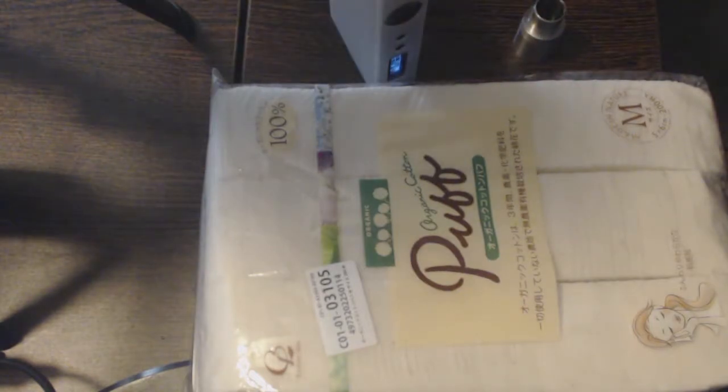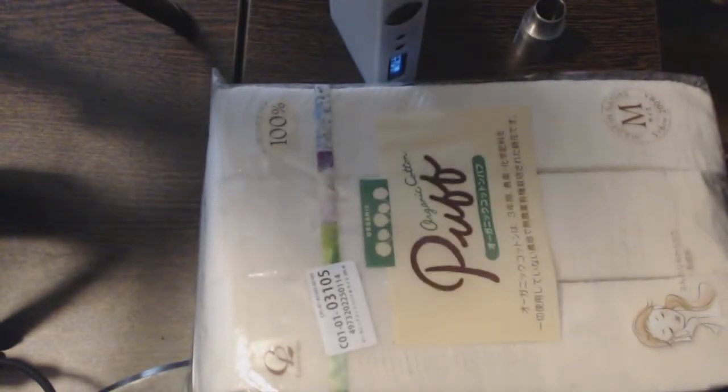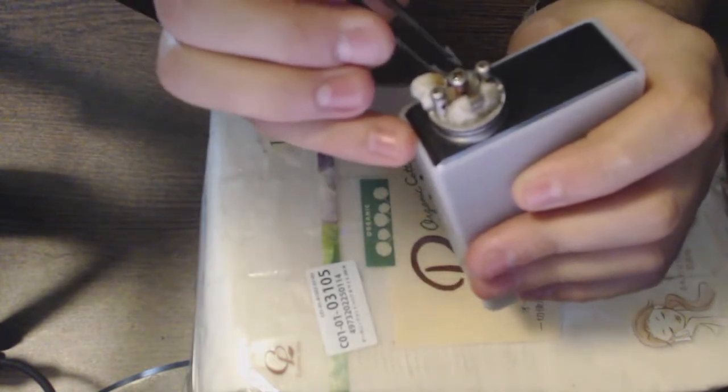All right, so I'm going to go through it, and the cotton I've been using is just really cheap. I got it from an organic store similar to Trader Joe's. It's called Sprouts. You might have heard of it. I think they used to be Farmers Market. I picked up 80 cotton balls for $4, and really that's going to last. I've probably only used 5. Maybe used 2 to really practice on, and the rest are just for backup. So I'm going to just pull this out.